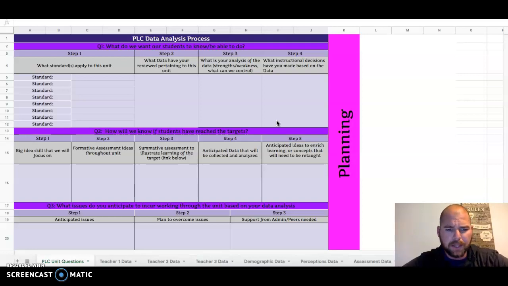Question 2 is where we get more into our specific lesson plans or unit plans. What are we focusing on, formative assessments, summative assessments? What kind of data are we going to be looking for on the back end of this? Is it going to be a Kahoot? Is it going to be Google Forms? Is it going to be essays that kids are writing? What is our data set going to look like once this is over? Then, what different ideas might we use to stretch the kids' thinking if they're really knocking it out of the park, or if something is really difficult for our kids? How are we going to anticipate the reteaching if it needs to happen?